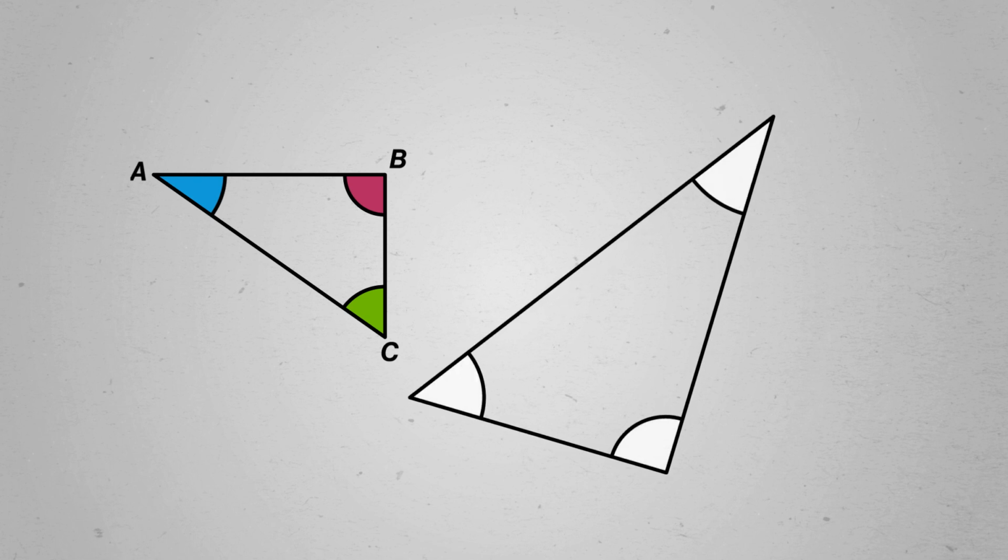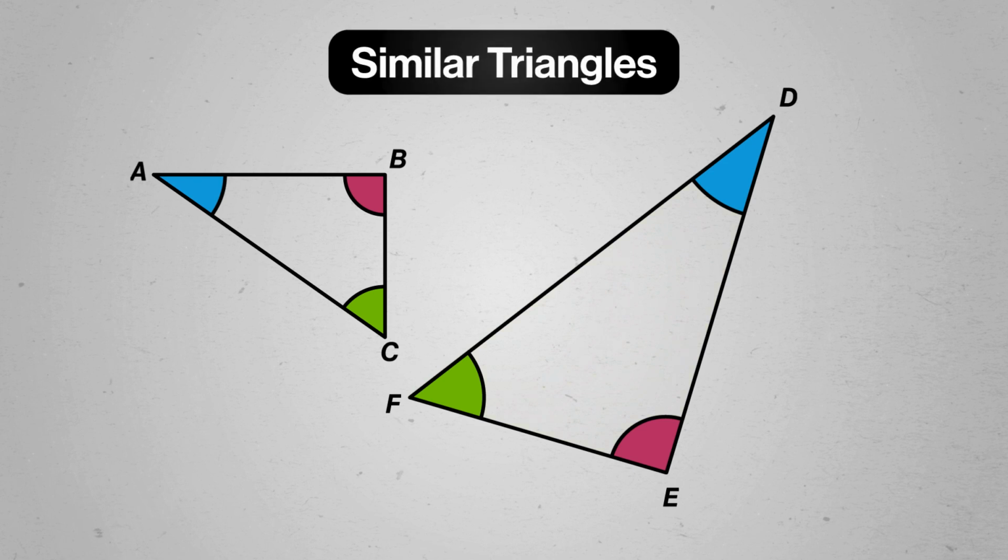Now let's take another bigger triangle with angles D, E, and F. Apart from their size and the way they're positioned, these triangles look really similar. In fact, they're basically the same triangle. The only difference between the two is that one is a kind of zoomed-in, rotated version of the other. That's because their angles are exactly the same, which gives them the same basic shape. And when two triangles share all the same interior angles, we call them similar triangles, since they're, well, similar.